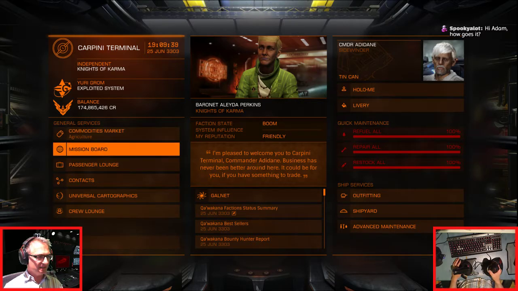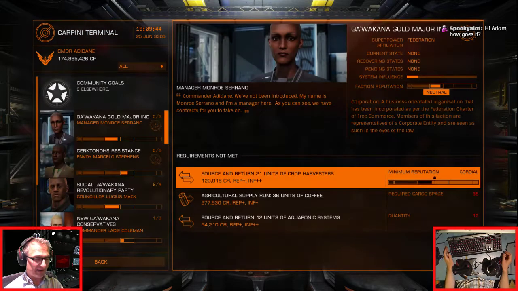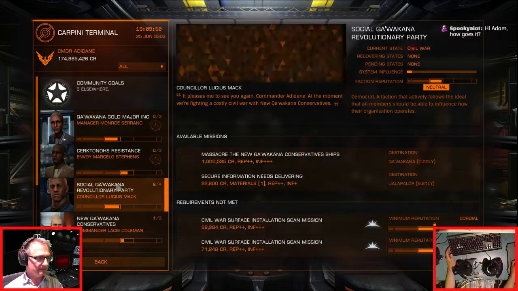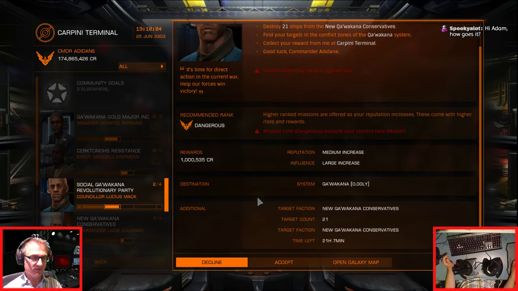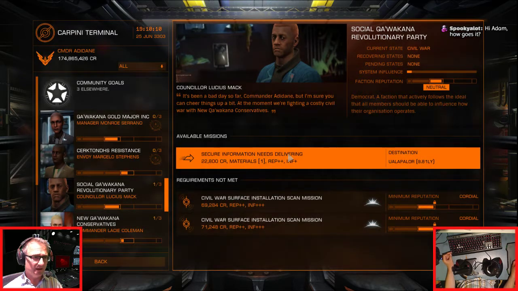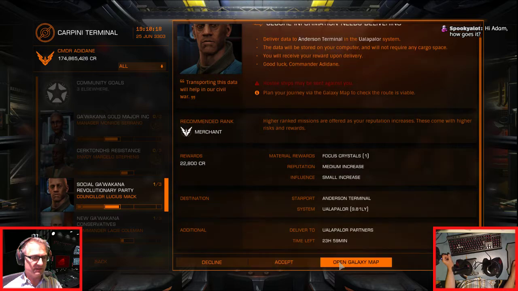So let's take a look at the missions. Passenger lounge, that'd be great to look into, but of course I would have to buy a passenger cabin bay. Alright, so nothing here. This one: massacre, another massacre mission, 1,000,000 credits, 21. Ooh, that'd be interesting. Same faction. So if I've got to get 18, I might just accept that for the sheer sake of it. And 22,000 credits here, delivering something. Let's just see where that is.